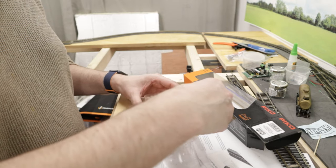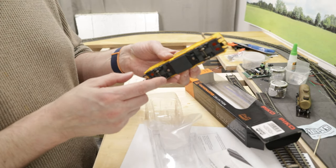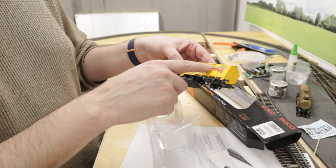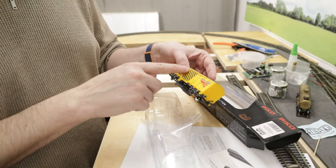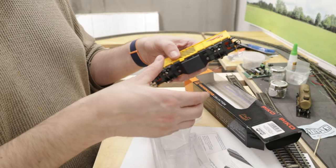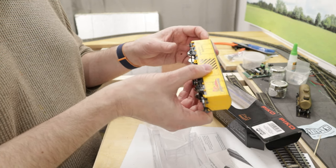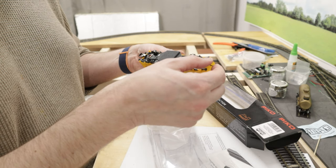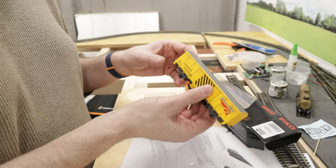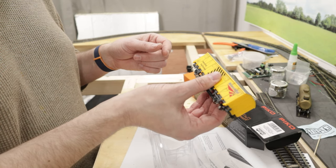Okay, so the nice thing is it already comes assembled. So the pad is already on, which is fantastic. Detail's pretty good actually, considering it's just a transfer of paint on there. Looks pretty good. Weight's actually pretty reasonable, to be fair. It's also got NEM pockets, so I can move those, put KDs on if I wanted to. So I guess the moment of truth is, will this go over those ramps with my 37?